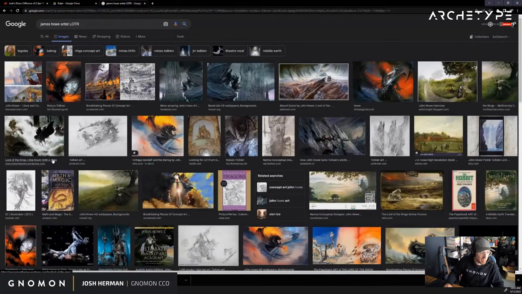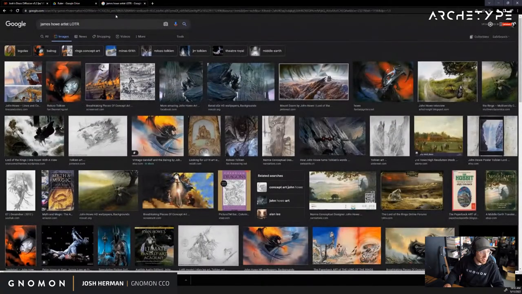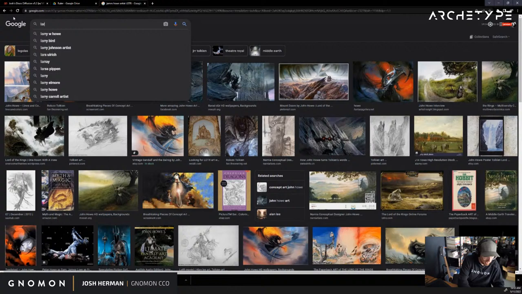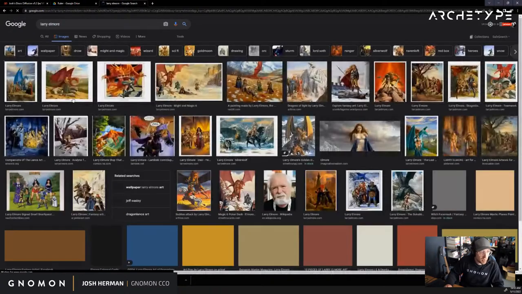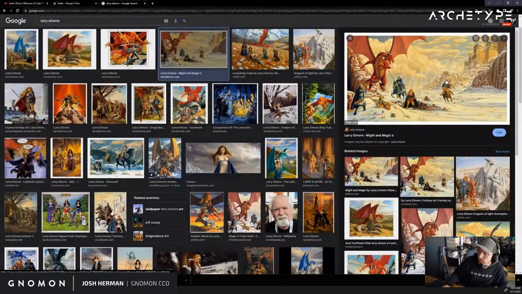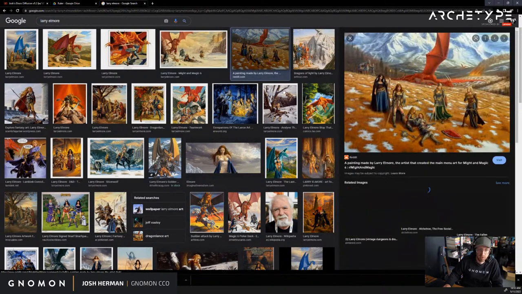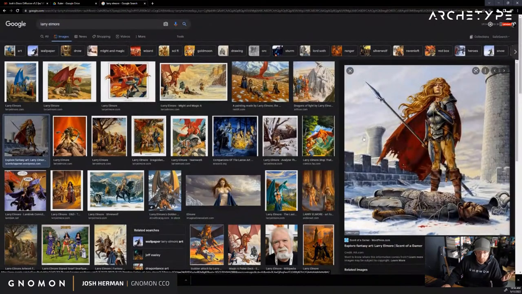If I typed somebody very specific, right? One I used earlier, I'm a big D&D fan, was Larry Elmore. So if I came in and said, let's make it look like this, let's use this person as one of the prompts, even though it is on top of my artwork, I'll show you. Let's do it. Larry Elmore has beautiful work.